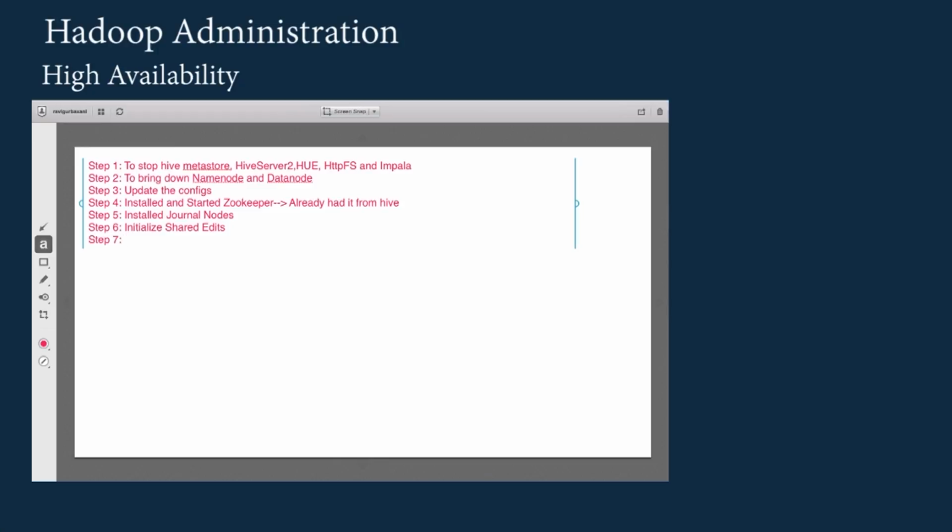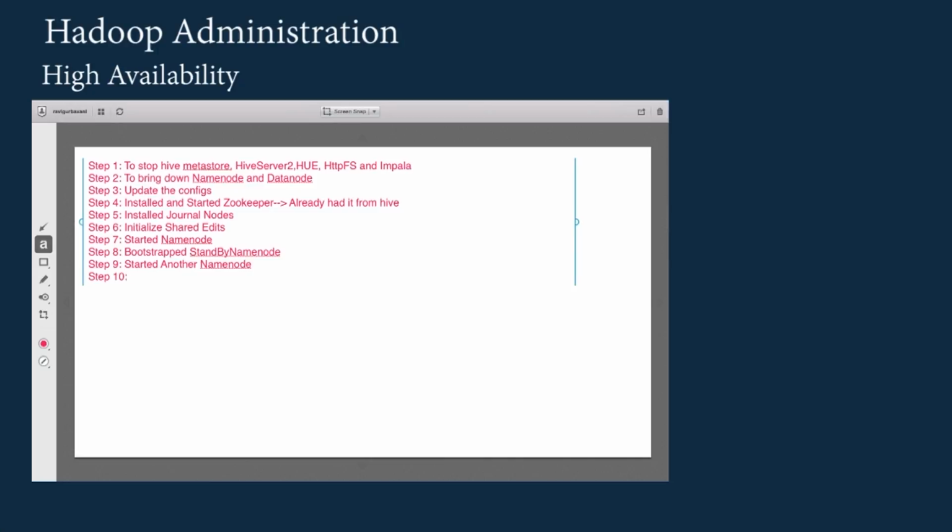Step 7, we started name node. Step 8, we bootstrapped standby name node. Step 9, we started another name node.